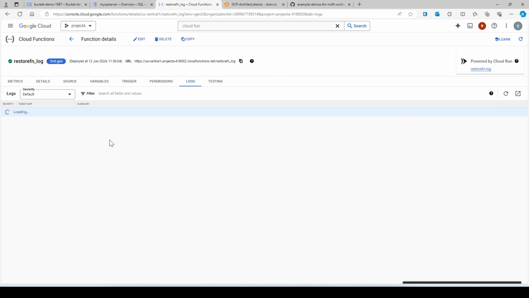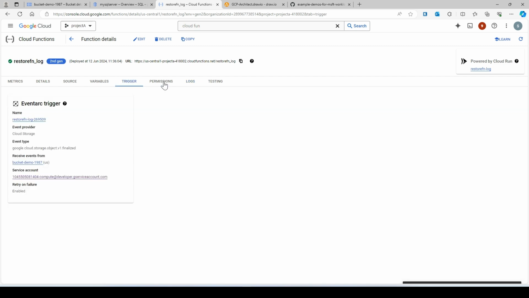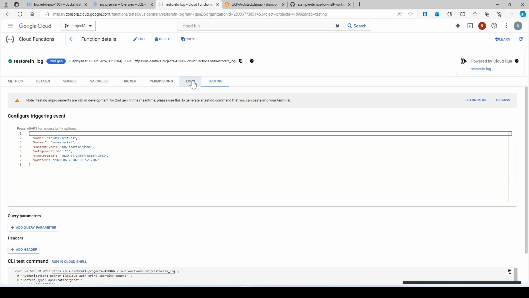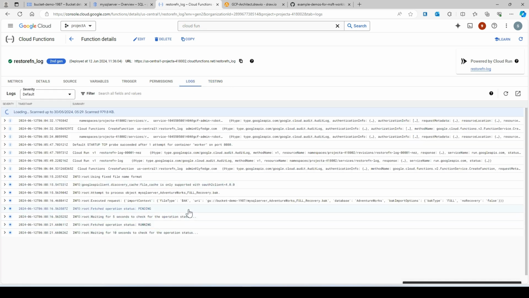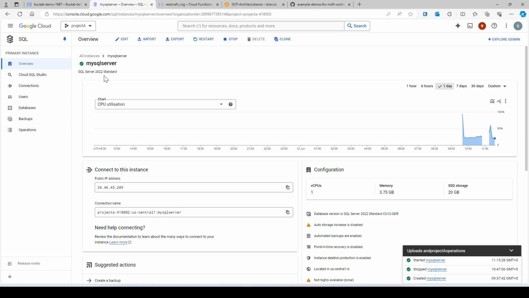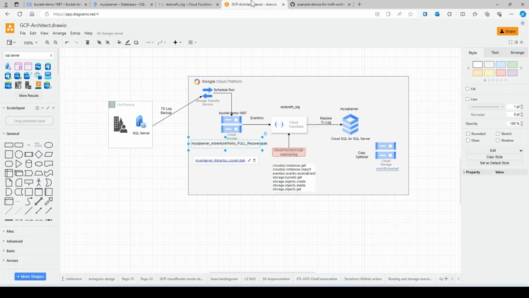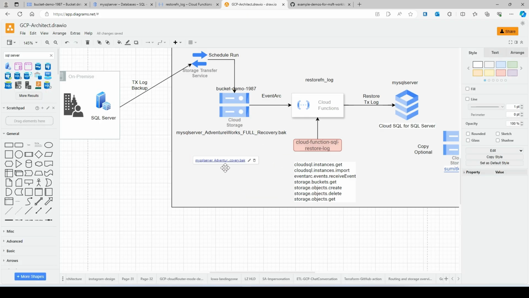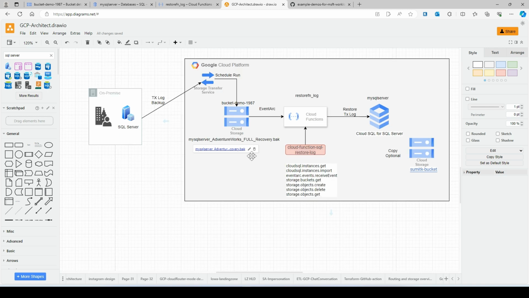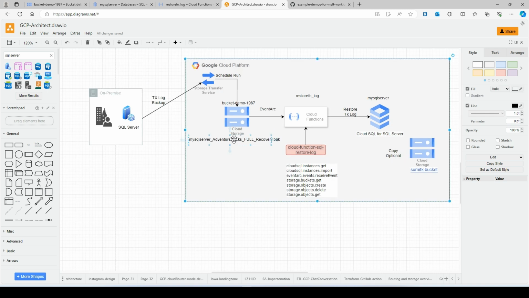So just refresh it. You'll see some logs now. If you go to trigger, or maybe here, see, it's doing some operations. So let's quickly go to my SQL Server and see whether it is creating the database or not. Go to the database and see, it's AdventureWorks, the database name. It was automatically created because we have defined the format of our file. If you look here, we have already defined in the file format what the SQL instance is and what the database is going to be. If there is no database, it will create the database, right?